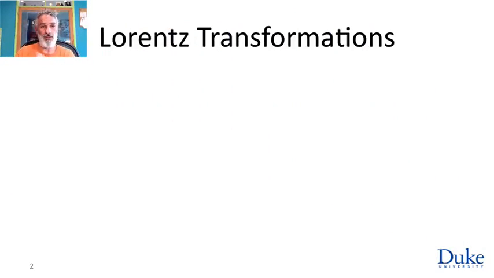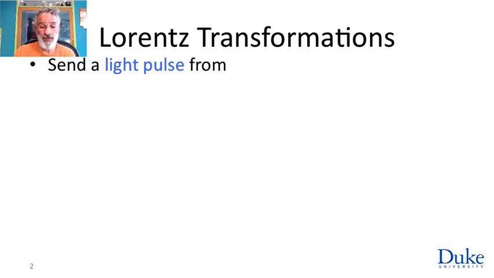But here, we're going to use only the assumption of the principle of relativity as applied to electromagnetism and therefore to the speed of light to derive the corrections to Galilean relativity in the way that Einstein did. So, what are the Lorentz transformations? They are derived by the following idea. We have the statement that the speed of light is constant as measured by observers no matter what their relative velocity to each other. So, we do the following thought experiment.